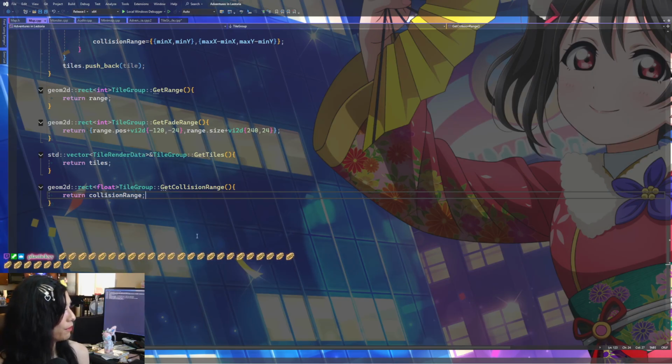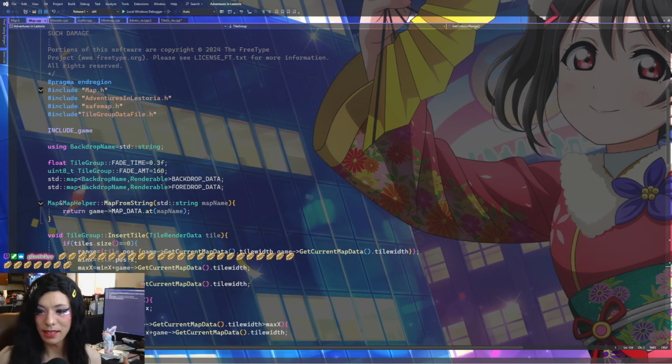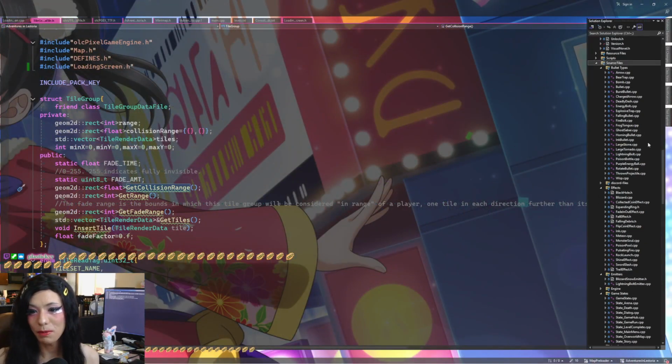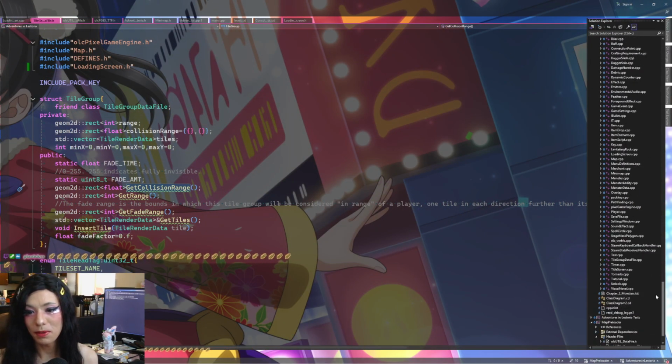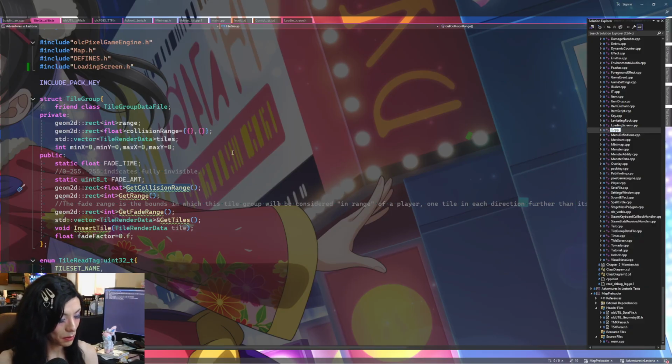I think I should move it because these are in a different location than I would expect. Or it's not called the right thing. Why is it called map, right? It should be called tile group. So I'm going to rename that actually. That's not a good name for a CPP file that holds a class called tile group. It just doesn't make sense.